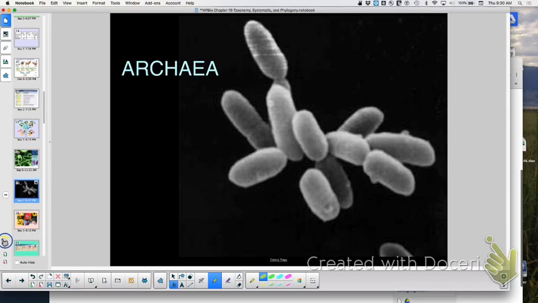Also, I noticed I don't have it in the notes, but remember, bacteria have a cell wall made out of peptidoglycan, and archaea do not. Now, bacteria and archaea, all of them have cell walls for the most part. There are a few exceptions, but basically they all have cell walls. But in archaea, the differences in their cell walls and cell membrane allow them to withstand extreme conditions, living where it's really hot or really salty.